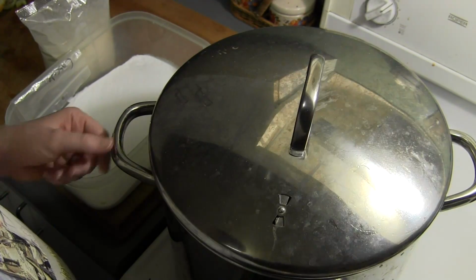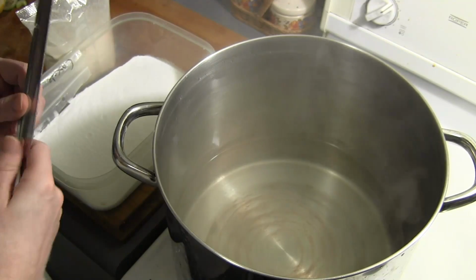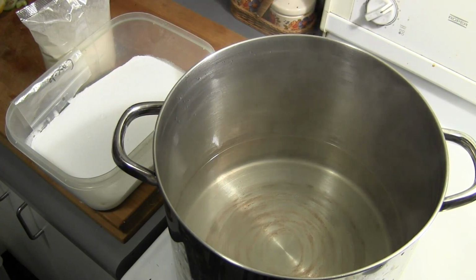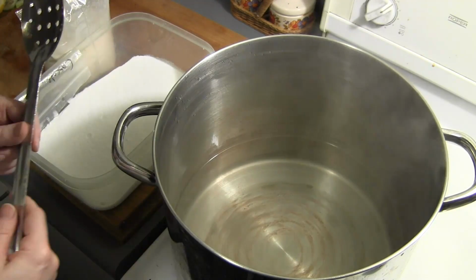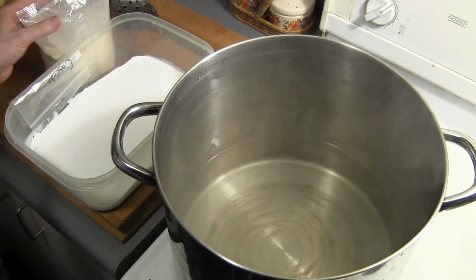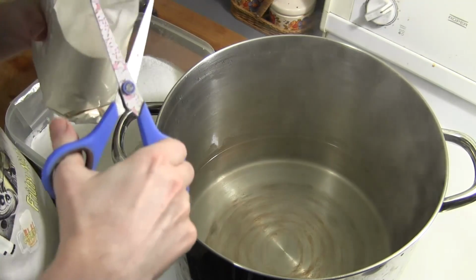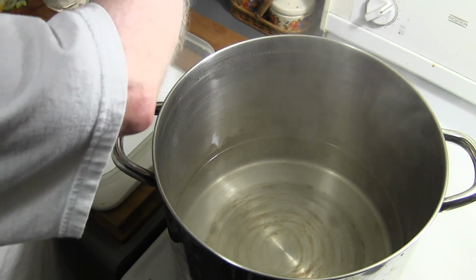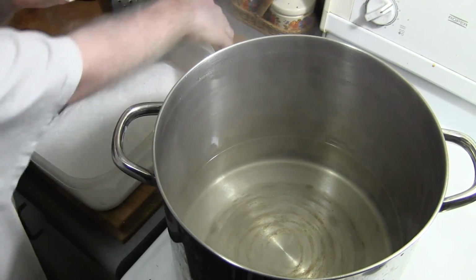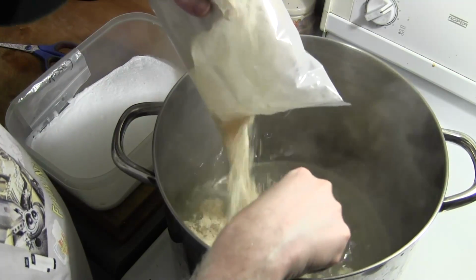Okay, here we are up in the kitchen. Got my pot on with about, I don't know, a gallon and a half water. About that much. I don't know exactly what it is. Just enough to get things mixed around. And what I'm going to do, while this is coming up to a boil, I just turned it on a minute or so ago, we're going to add in our dry malt extract. You're better off doing this before you get all the steam coming out.